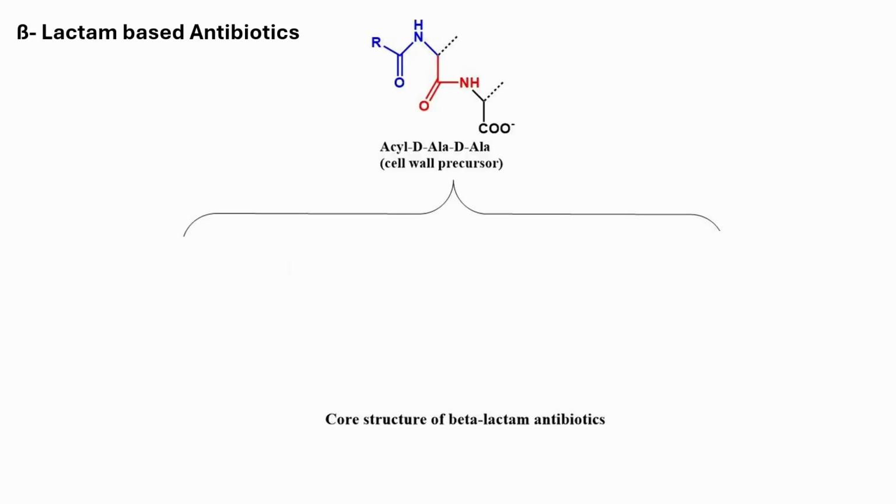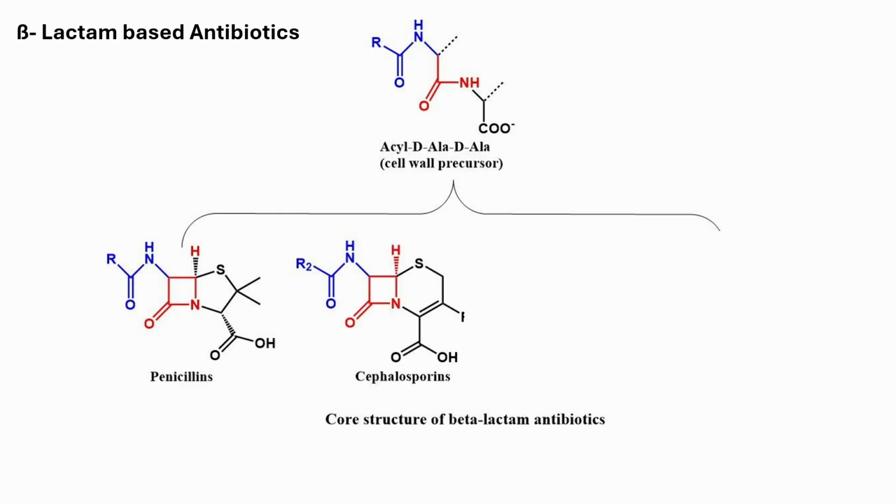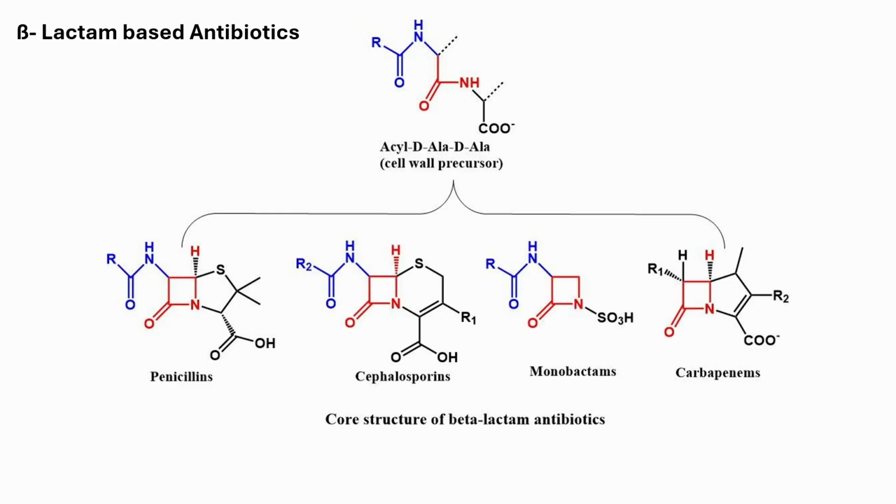Talk about beta-lactam-based antibiotics. You're going to notice that they target those cell walls, they insert themselves in, and then they make it impossible for that bacteria or whatever is being targeted to be able to build a good wall and make itself die. There's 4 different classes I care about right now. The penicillins, you're going to notice that this thing mimics the cell wall but stops it from growing. The cephalosporins, the monobactams, and the carbapenems.